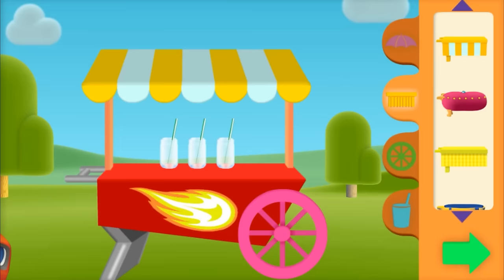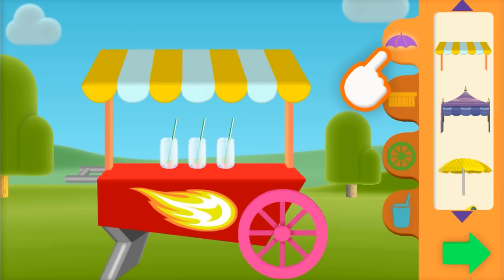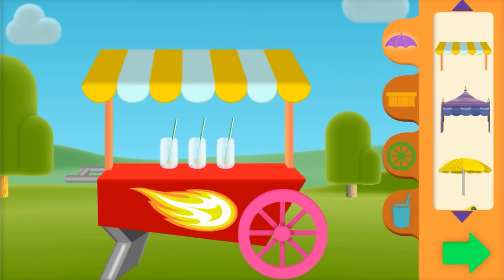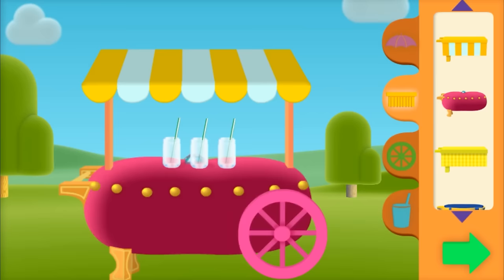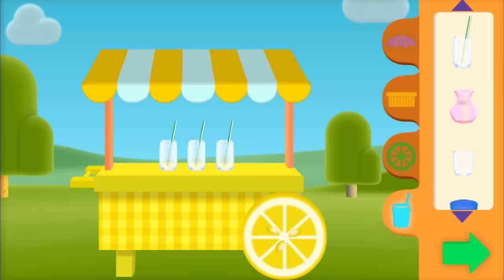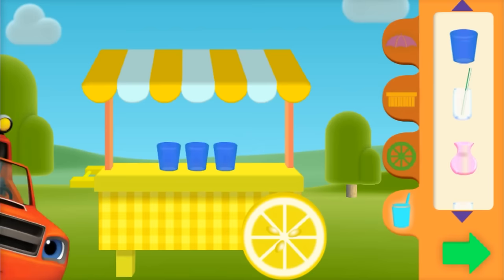Before we make lemonade, we need to make an awesome lemonade stand. First, pick umbrellas, tabletops, wheels, and glasses. You can scroll up or down to see more stuff. Drag the ones you want to the lemonade stand. Tabletops. All right, nice choice. Wheels. Glasses. Poppin' hubcaps, way to go. Now that we've engineered a great lemonade stand, let's make some lemonade.